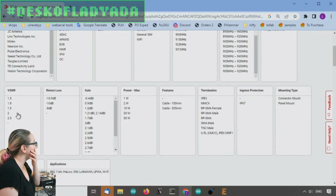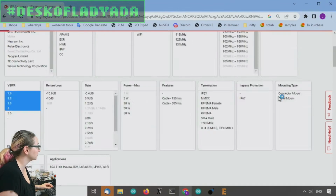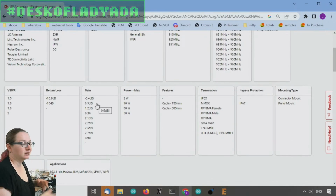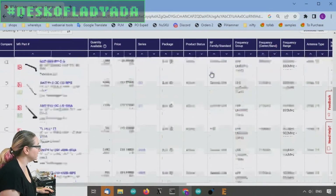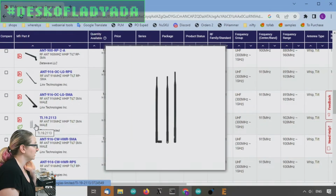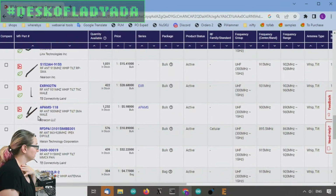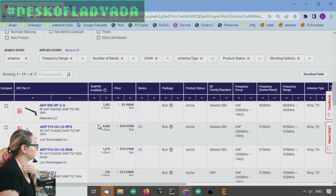Okay, so let's pick something with a VSWR of 2 or less. Again, that's considered good. And then the gain. Remember, the gain is how directional it is. It's not how much more power you're getting. And then we have a lot of good options. There are these really long ones and short ones. A lot of options here, which is kind of good. This one's nice. I kind of want a huge one, which would be kind of cool.